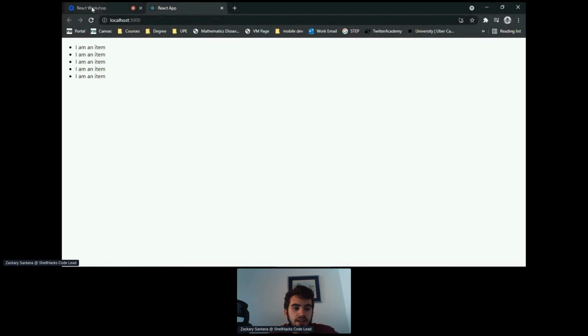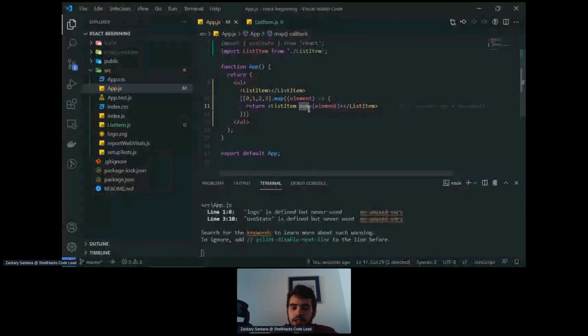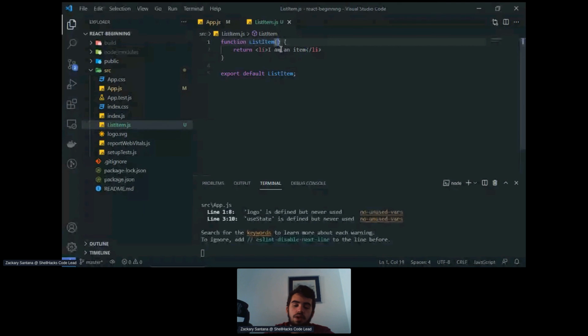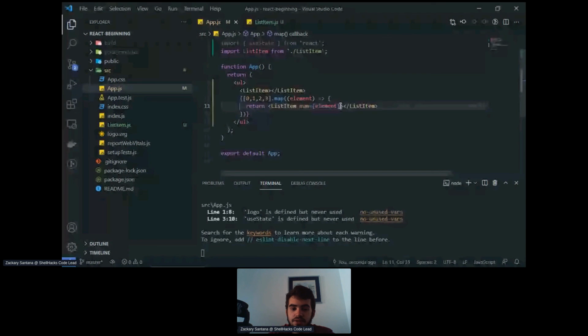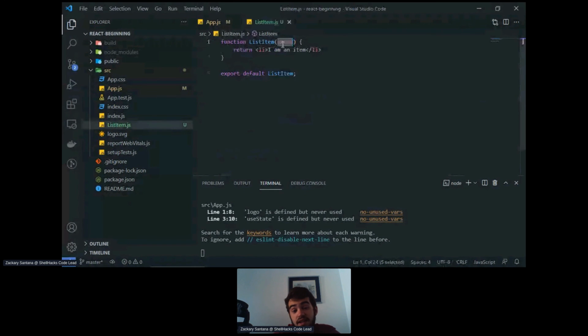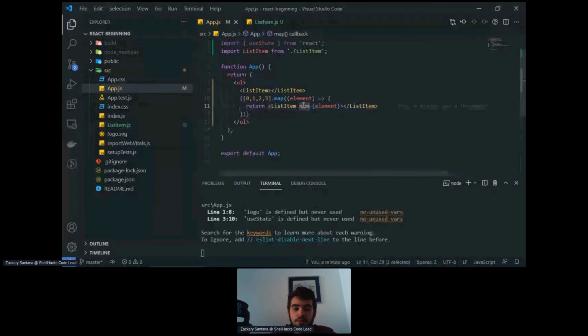If we go back to our website, nothing's changed because we're not using num. We need to use it in list item. How do we use properties in a component? This is our component. We're giving it properties. How do we use it in our implementation? Well, that's a thing called props. Props are the list of properties inside the component here. So if I give this an ID, it's kind of like a prop. React automatically filters out IDs, classes, and stuff that you would regularly use. That way it doesn't show up in your props, but it's the same type of concept. You have a key and you have a value. So are props like parameters?